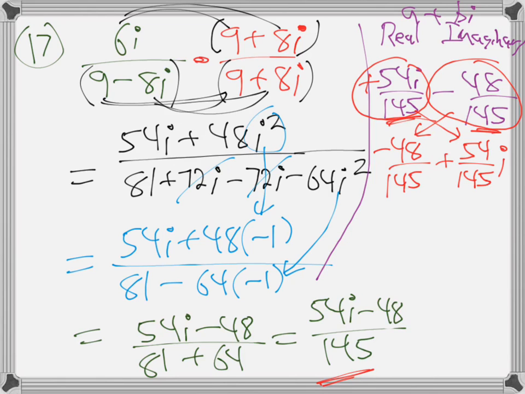So what goes into these? This is divisible by what? 3? Minus 16 over 49? No, I don't know what that is. Oh, it's not divisible by 3, is it? No, it's not. That one's not reducible, is it? No, 3 doesn't go into 145. What was I thinking? They don't want a decimal. So we can't reduce the fraction. The other one, nothing goes into it. They're done. We're done. Those fractions are not reducible.